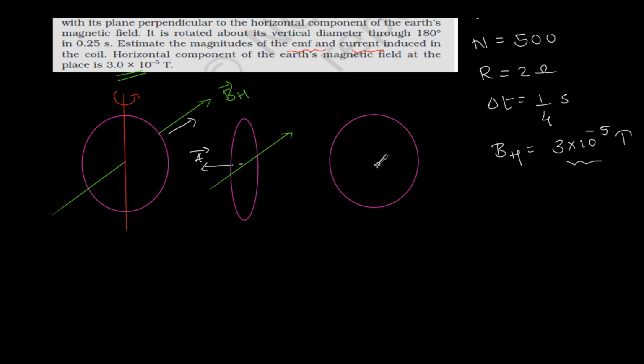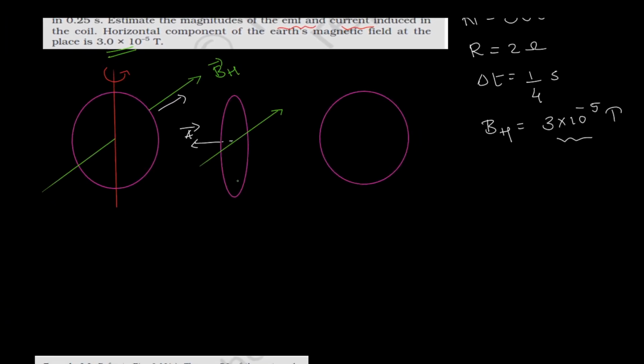Let's focus on the present situation. So when this happens, what's the angle between area vector and the field vector? 90 degree, right? And then finally, what's the angle between area vector and field vector, which is still in that same direction? 180 degree. So clearly the angle between area vector and the field vector is changing. So due to change of angle, the flux is actually changing, and you know that if the flux is changing, you always have hope for induced EMF. So let's see that.